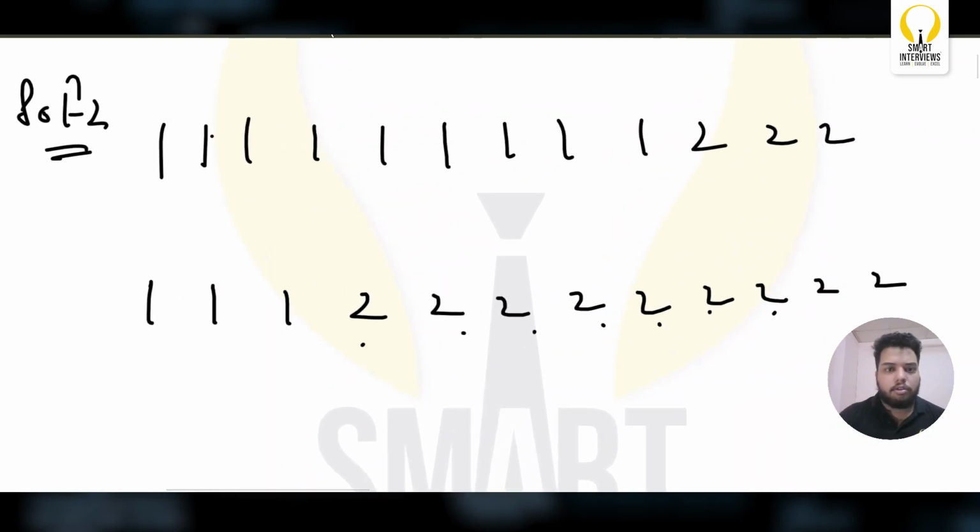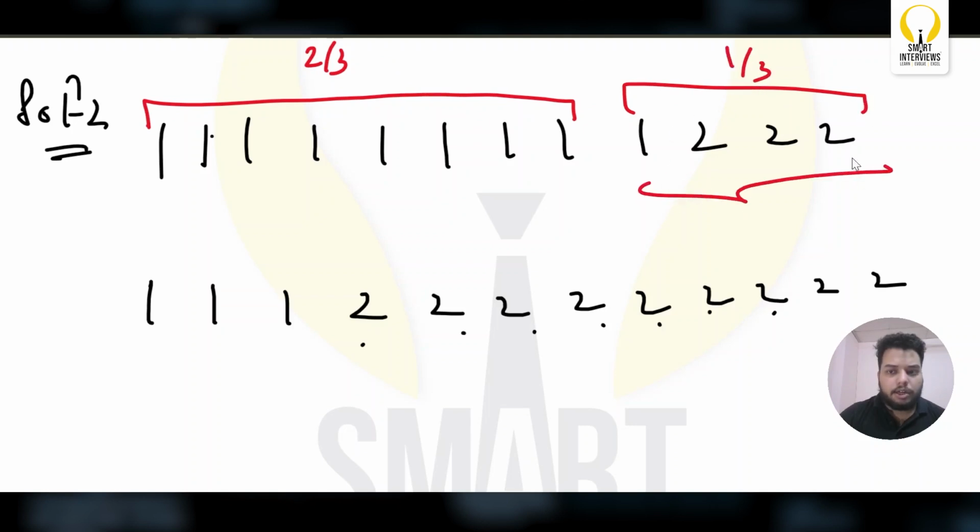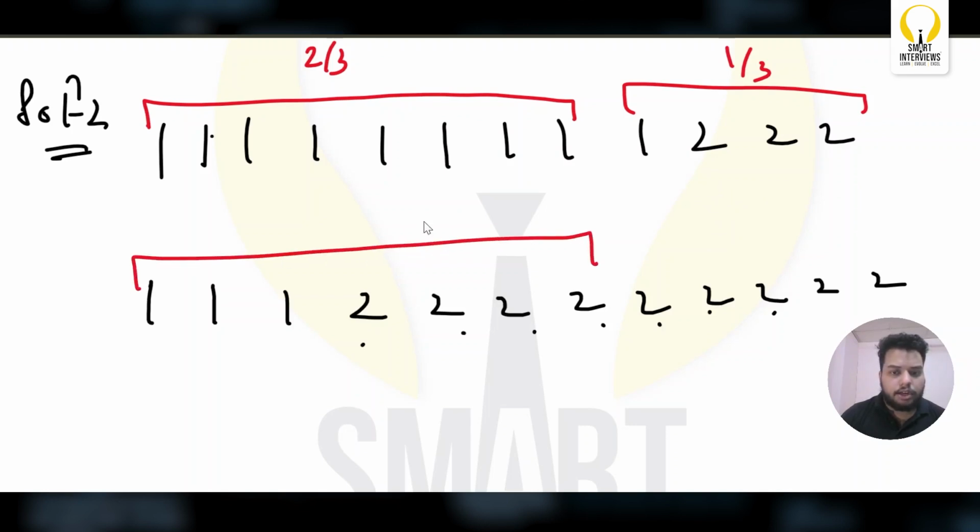So here I need to leave the 2/3 of the array anyhow. I can't select... I will be selecting maybe 2/3 in the sense, I need to select 4. So I need to anyhow remove 2/3 of the array, but I need to select 1/3 of the array. So I'll be selecting the last 1/3. Why? Because I want the answer to be maximum. And here also we can't select the first 2/3. We will be selecting only the last 1/3.